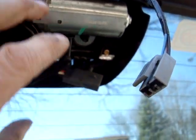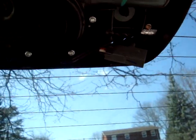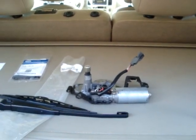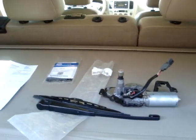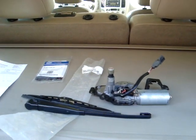And then that'll just pull the whole unit off, and then you have to undo a few screws to take the plastic piece off and install the new motor back again. I suggest watching some of the other videos that the guys have shown you. They do a good job showing the whole thing on and off and fast forward and stuff like that. I don't have a video editor, so I'm doing this as quick as I can. If you guys know of a good video editor I can put on my computer, then please put it in the comments. I hope that helps. I can't think of anything else.